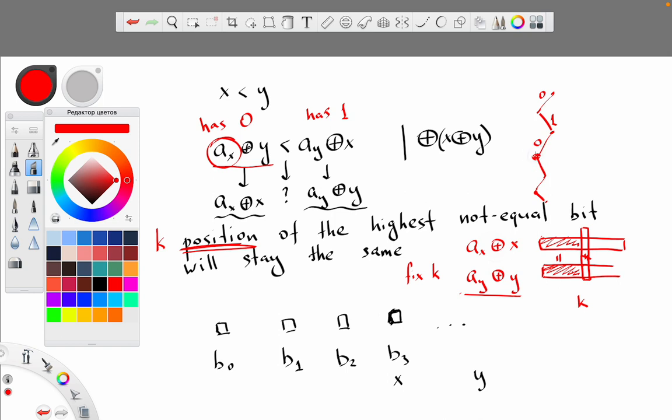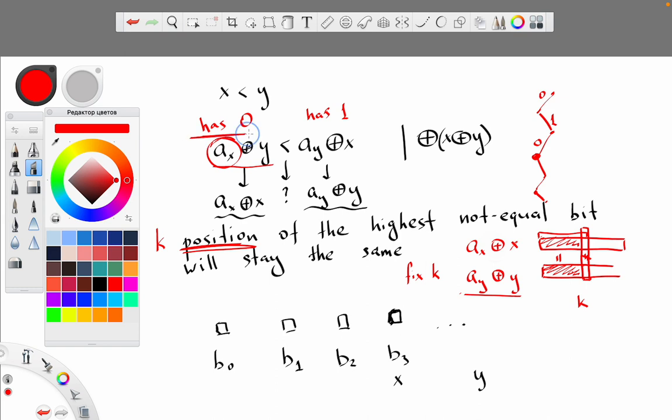And for each node we will store the best DP value of this x for this prefix of length k, which corresponds to a node in the binary trie.